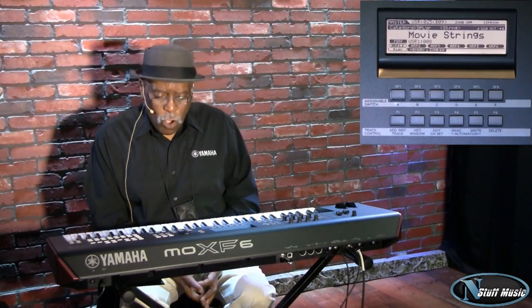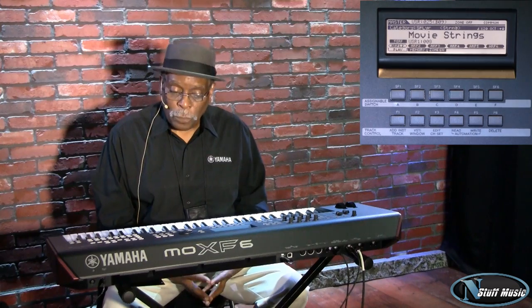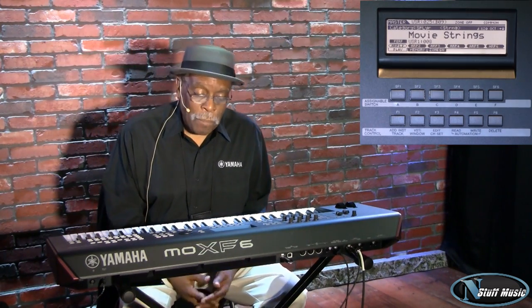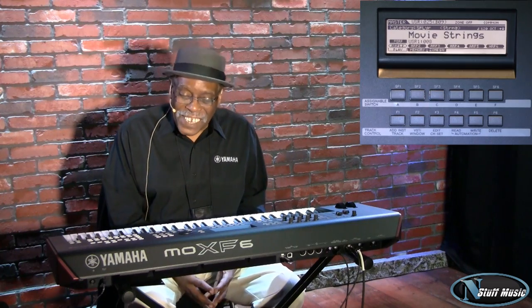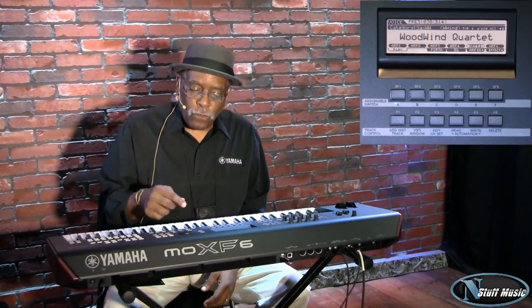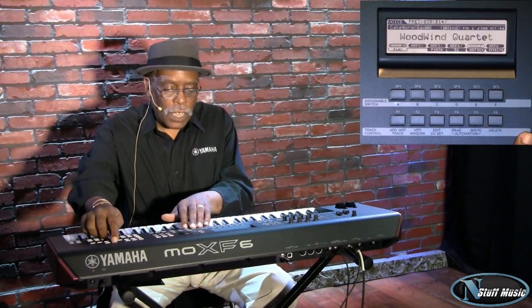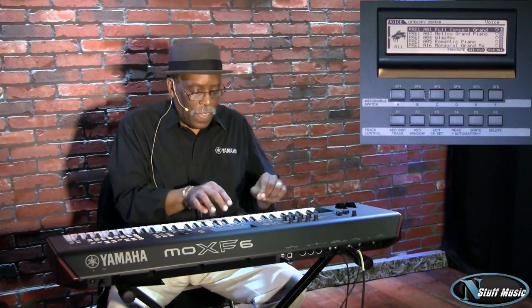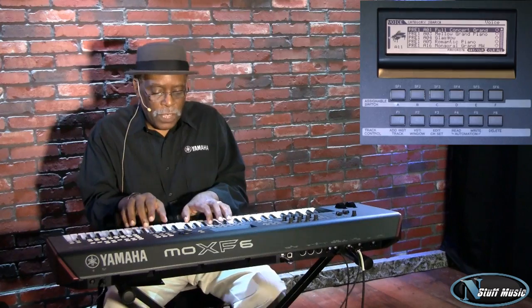Now, in performance mode, you can combine multiple sounds. And I'm going to take you through a little of the secrets in the MOXF that make this a compelling instrument that is easy to use. So I'm going to go to voice mode and start with just a piano. So I'm going to go to category search, acoustic pianos, and I have my full concert grand piano.